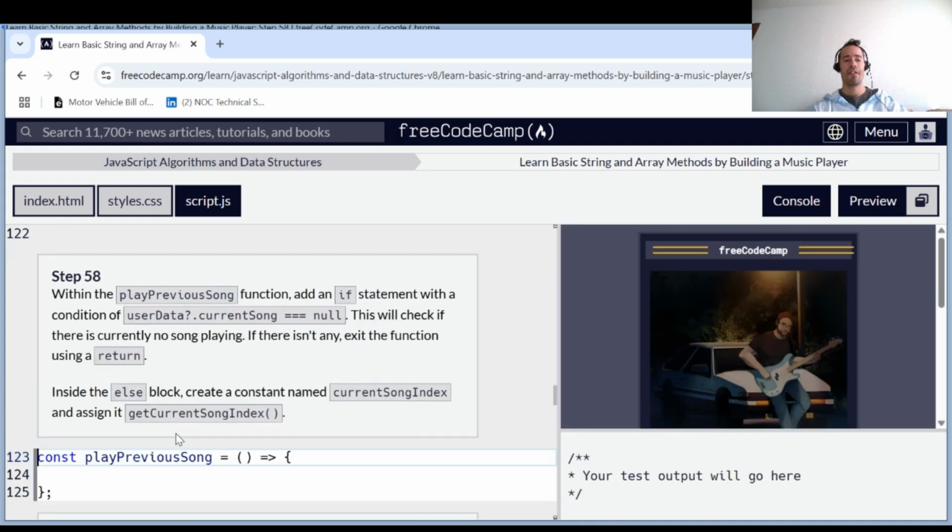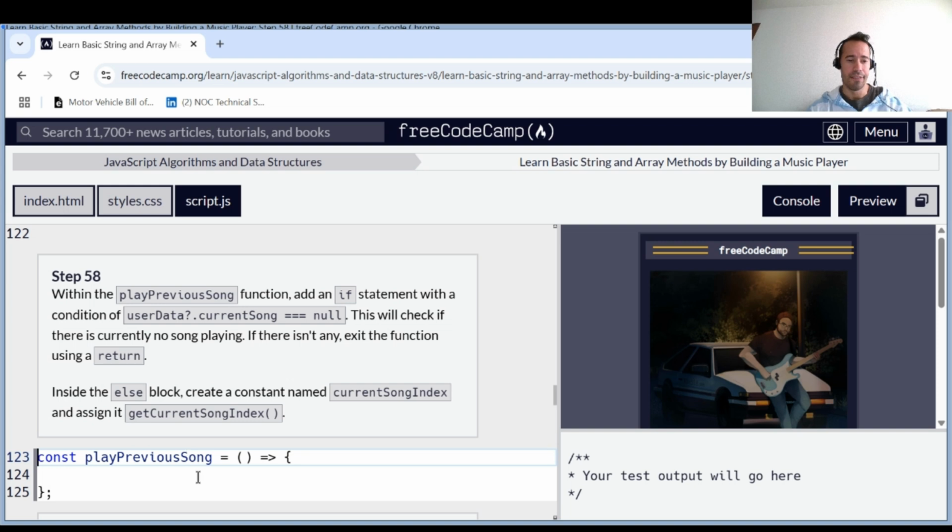Within the playPreviousSong function, add an if statement with a condition of user data. This will check if there is currently no song playing. If there isn't any, exit the function using return.